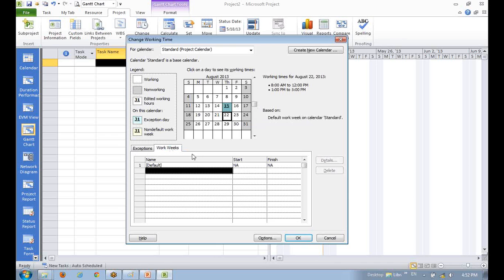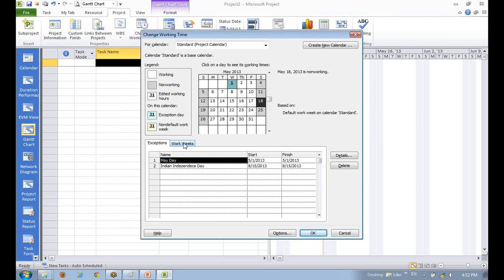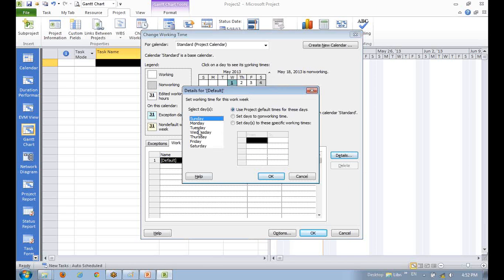Now how can we change the work week? Suppose I am observing a half Saturday in our organization. I will go to the work week, select this, say details, select Saturday, and there are three options: use project default time, which is the default, set days to non-working time, or set day to working time.